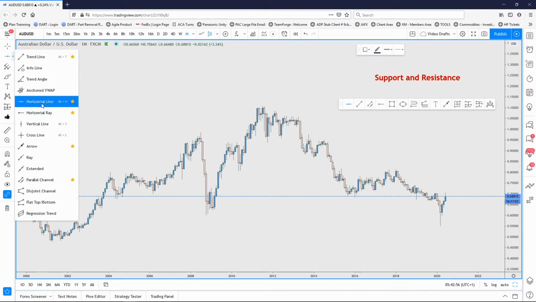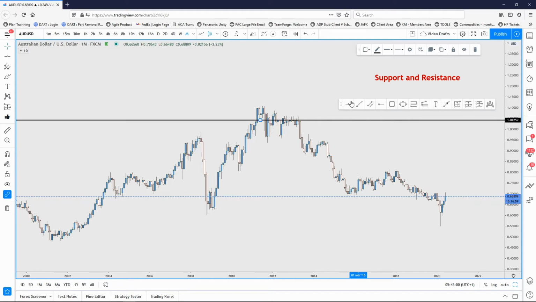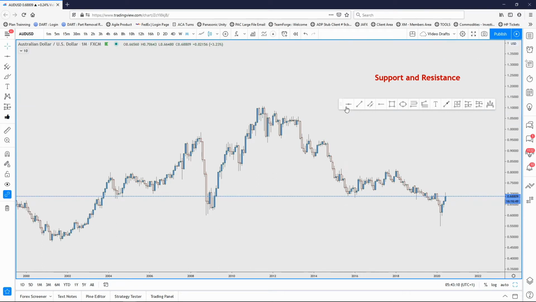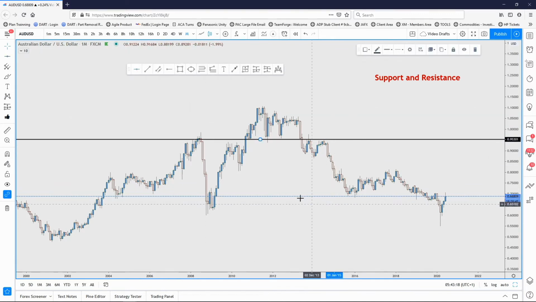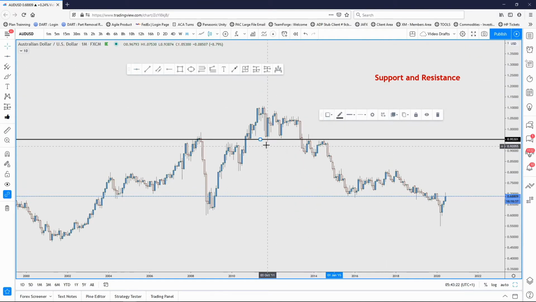Once you favorite it, we're going to be using the horizontal line tool, and you should have it favorited right here. Okay, so I want you to just go ahead and click on the horizontal line tool and then just left click on your chart here. Yours might be a different color, or I'm not sure exactly what you may see, but I'm going to teach you how to modify your line and save it.